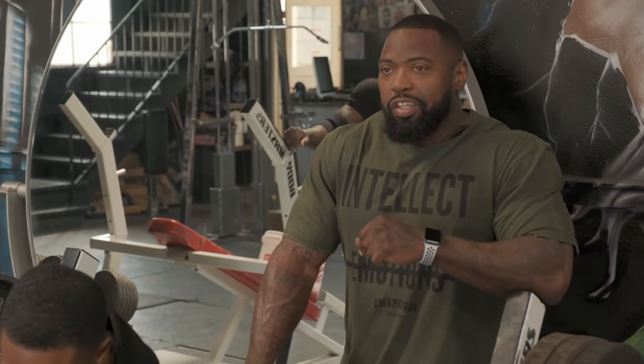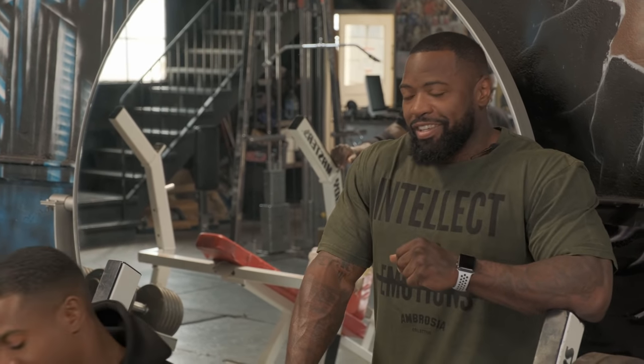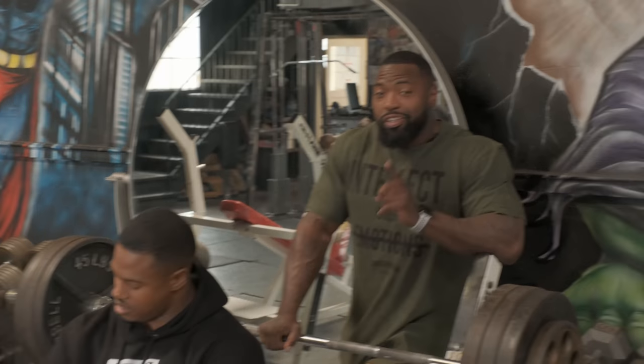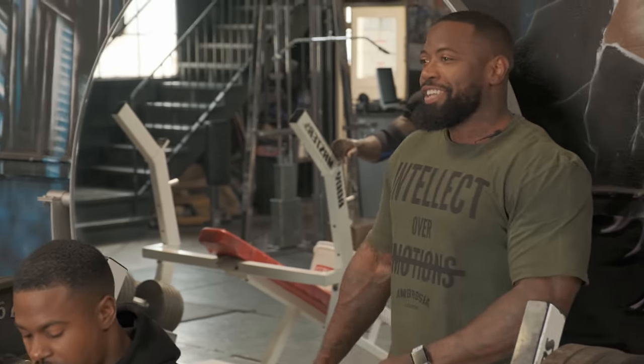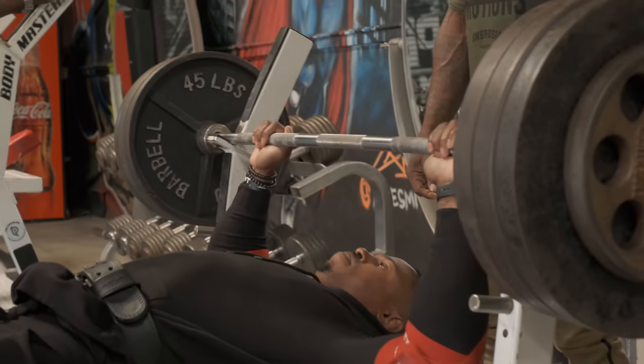I would wear the tank tops that I make fun of people wearing back then, and I had no business wearing that. It's like you wanted to show off your little gains. All you young dudes out there, I know y'all doing it now. Y'all got the tank tops all the way down to here. You're gonna look back on these pictures in 5 to 10 years and be like, what the fuck was I thinking? Even when I'm wearing the baggy clothes now, I'm like, what was I thinking?